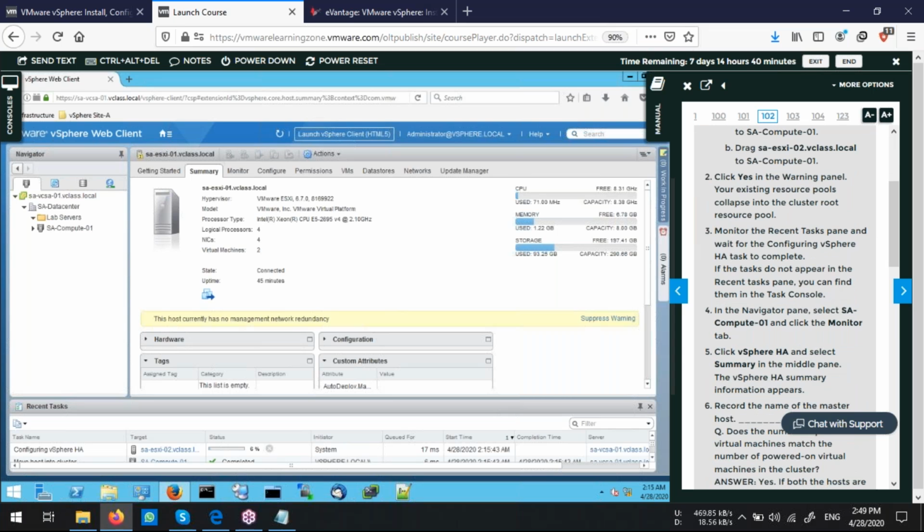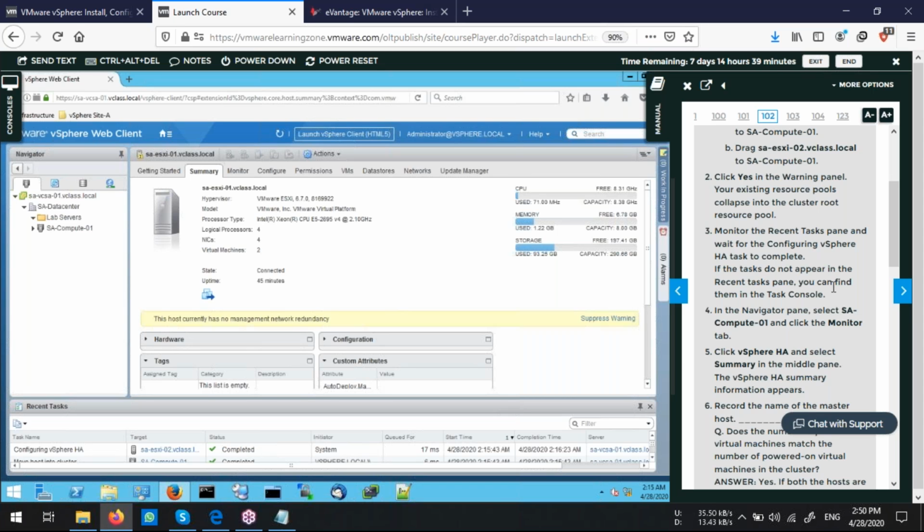Can I ask a question? Yeah. Concerning creating a new cluster, I thought that in the beginning, when we were talking about the data center, there were two ESXi hosts under it. So if I do any configuration on the data center, does it automatically affect everything under the data center? Basically, the data center is just an entity.